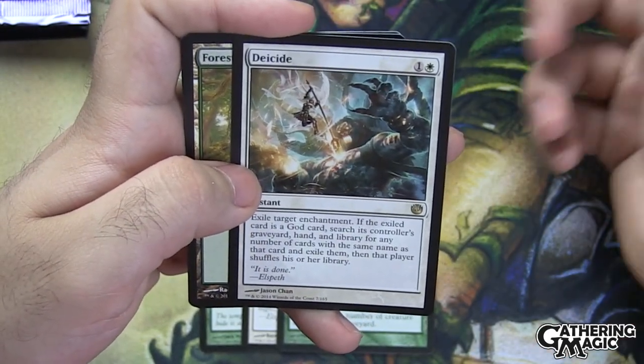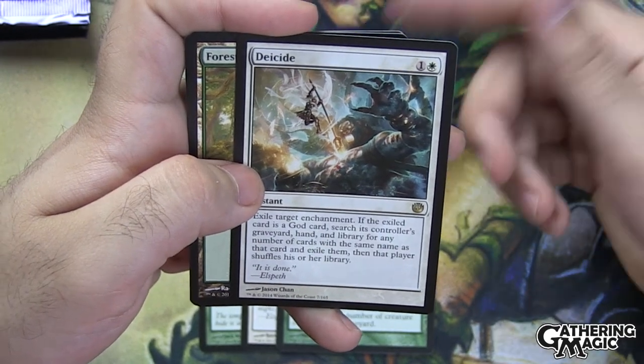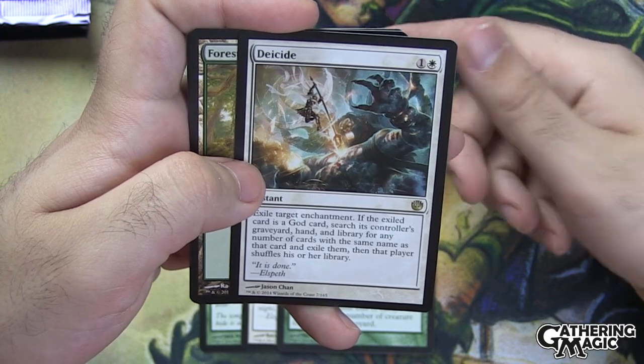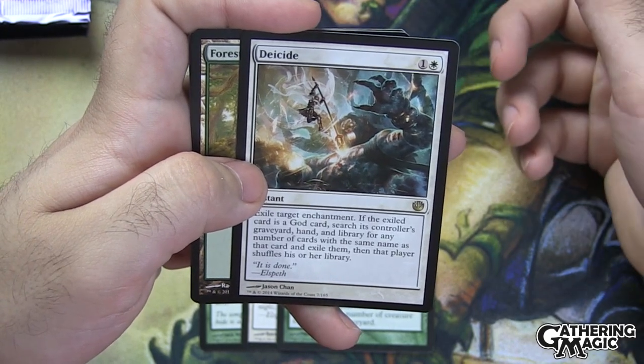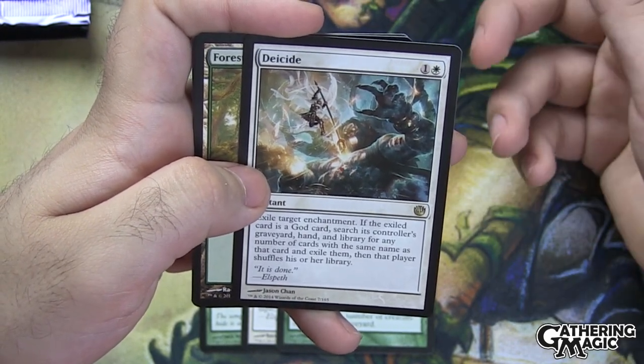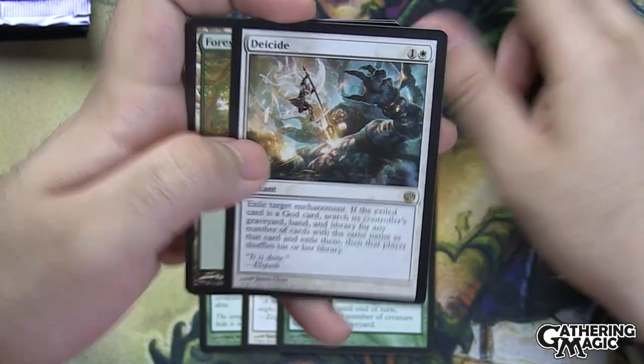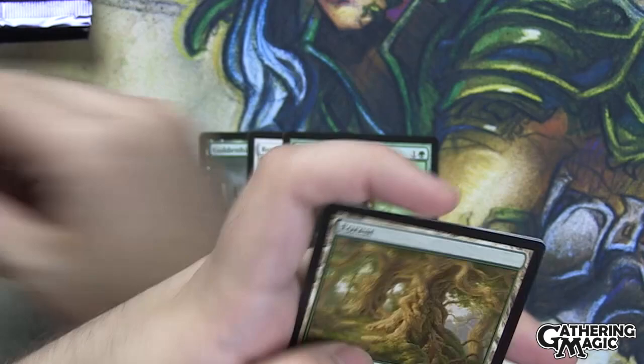It's an instant that costs 1 and a white, exile target enchantment, and if the exiled card is a God card, search its controller's graveyard, hand, and library for any number of cards with the same name as that card, and then exile them, and the player shuffles his or her library. Very good against gods, and as far as spot removal for enchantments, it's not that bad either.